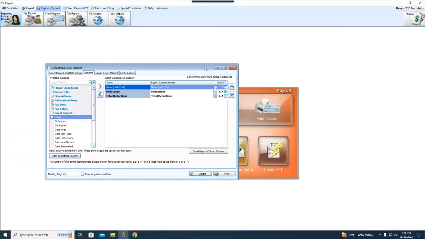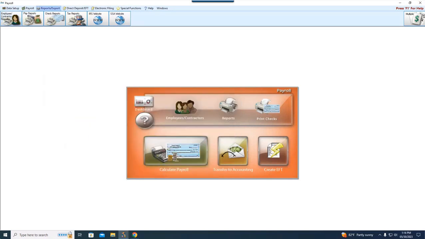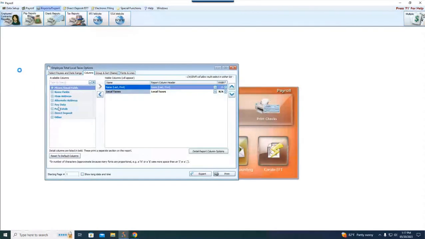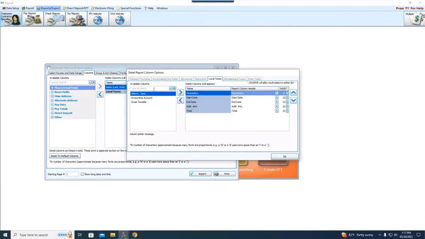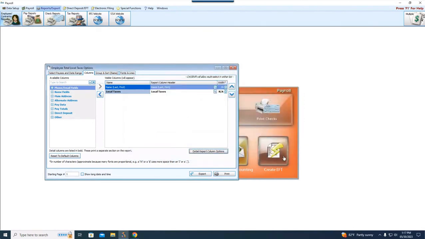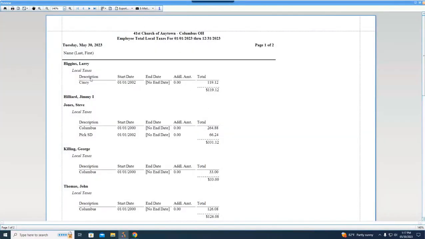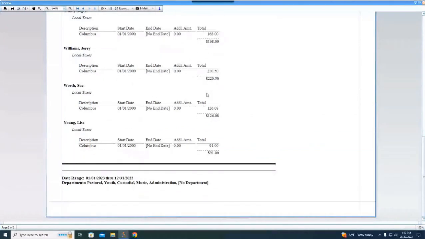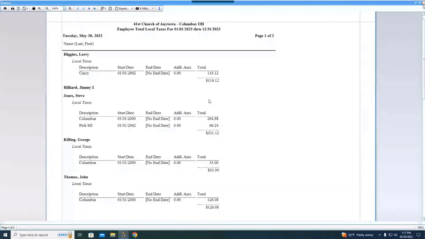My data supports this. But if I go into, say, my reports under employee contractor reports, and let's say local taxes, again, going to columns, all these available fields, I go to the account detail. I've got all of these other things I can add to it. And again, they're there. And now when I click print, it will bring up each individual local tax, and it'll bring up a grand total. Oh, it should have brought that in. I'm sorry, folks. It should have.